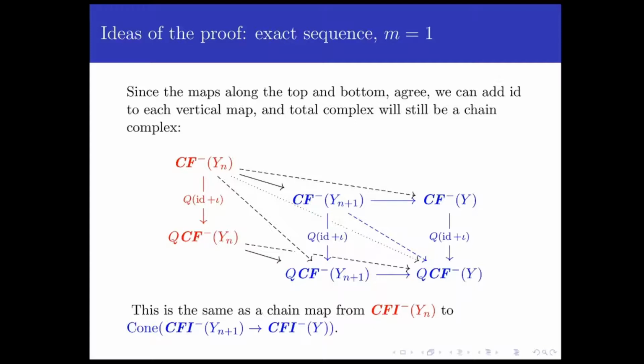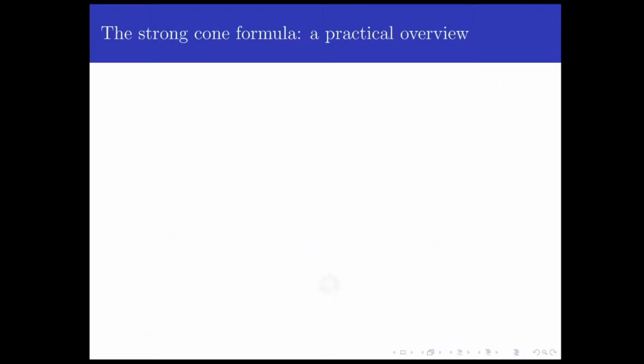This has a two-step filtration, the vertical filtration, and the associated graded is exactly Ozsváth and Szabó's map in their exact sequence. That's just the map along the top. And that's a quasi-isomorphism. That's what they proved. And so you get for free, from very basic algebra, that the whole map is a quasi-isomorphism.